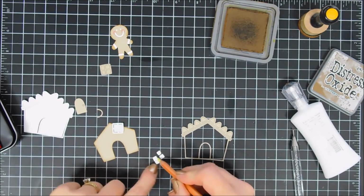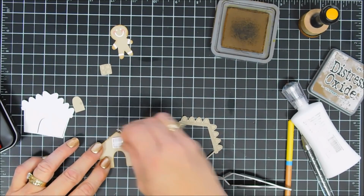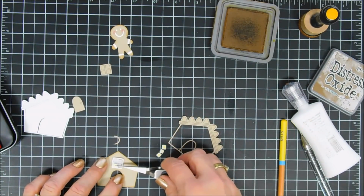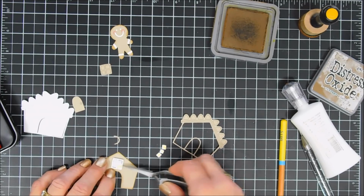I am going to add a little bit of color to each one of those little window panes using one of my yellow pencils. The pencils that I'm using are actually watercolor pencils from Fun Stampers Journey. They're called Color Splash, but they work great as regular colored pencils also.